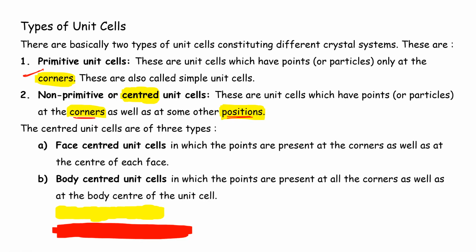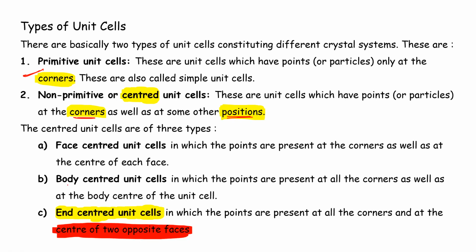Face centered, you already know. Body centered, you have already seen. Now there is a new one, that is the end centered unit cell. In the end centered unit cell, we have seen that atoms are present at the corners and the center of two opposite faces. If you remember, when we were talking about the formula of a compound, we said that there can be atoms in alternate faces. You remember, we kept an atom in the ceiling and we kept an atom on the floor only, right? So you will have an atom here and you will have an atom here. So this is known as end centered.